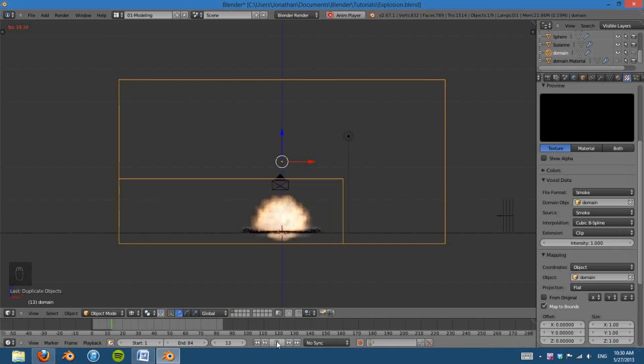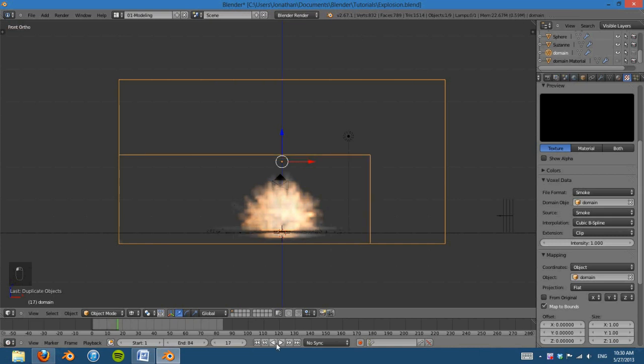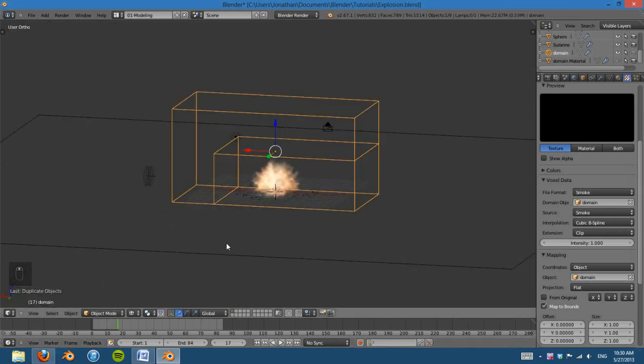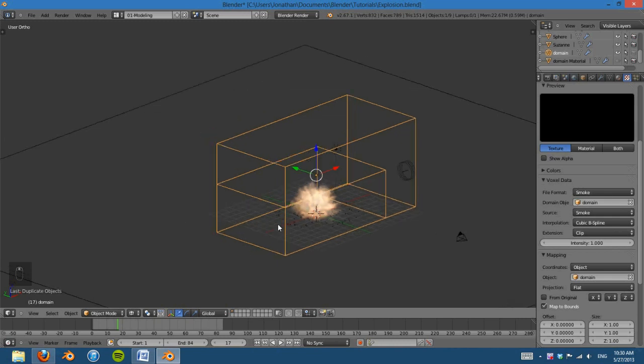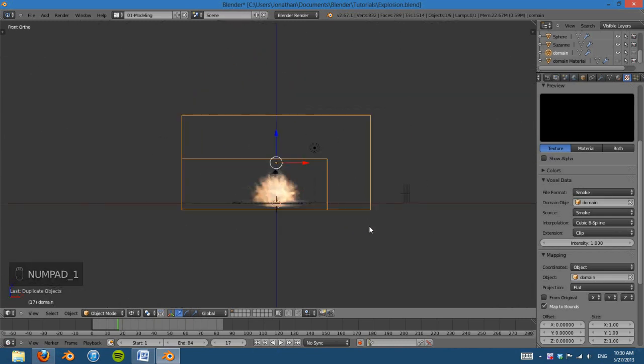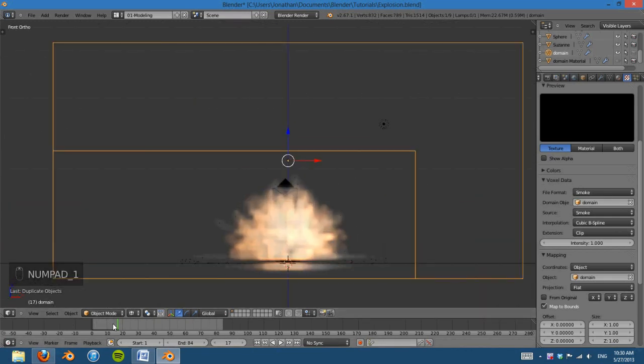And as I went through that, I think it just screwed up the bake, which is unfortunate. That is too bad. Okay, so I might have to bake this again. I really hope you didn't just spend too much time doing it and then add that, because this might have messed up the bake. But once you do it again, it should work perfectly fine.